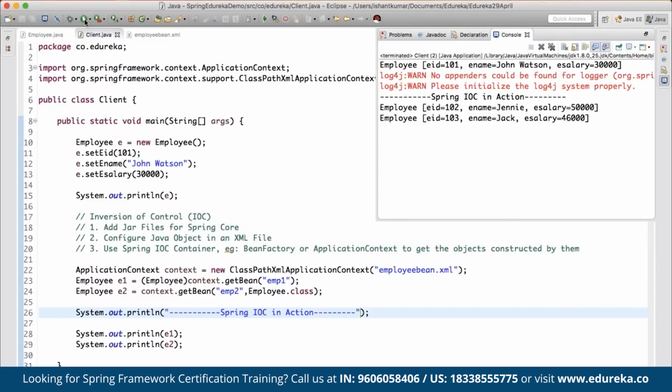So guys, now we can see the traditional way of retrieving the objects was you construct the objects, you set the data, right? And the Spring framework says that you don't create the objects, you use the objects in your program. And now what is the beauty about this XML file coming in over here? So many times we'll be confused, right? So why are we doing all this stuff?